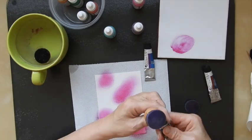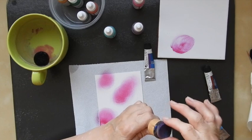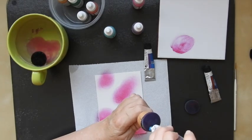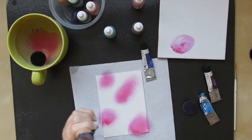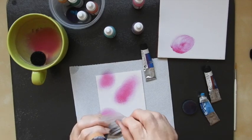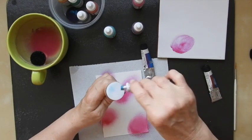So the blue one is going to be next. And these are clean, they're just stained. That one doesn't seem to want to stay on there. Nearly fell on my card - let me get another one. That one did not want to stay on the holder. I'm going to spritz that with water because it's completely dry - I do want it a little bit moist. About half of this.